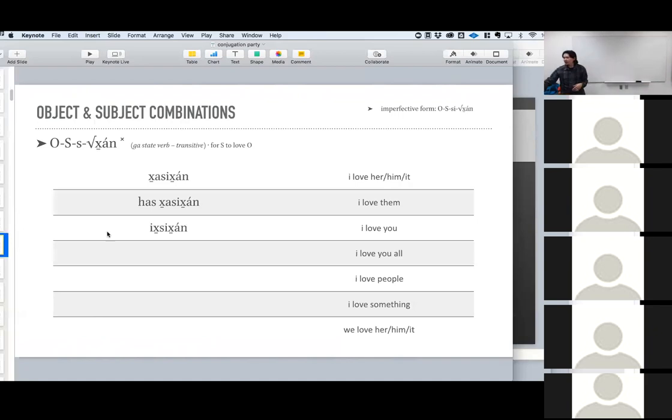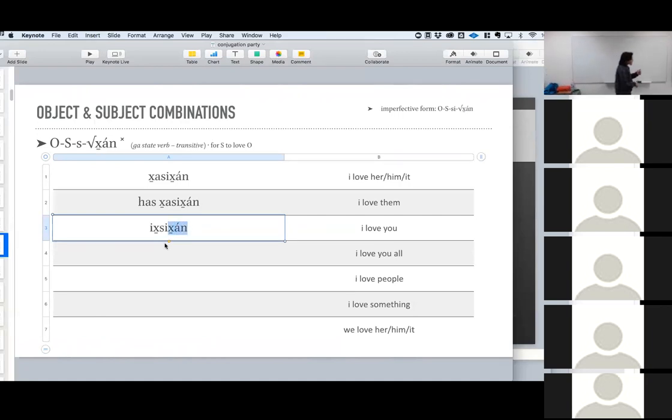But the I causes that. And so, again, it's this sort of rule of threes. If we look to the left of the verb root, we have si, ha, and I. That means something's got to go. Something's got to get small.